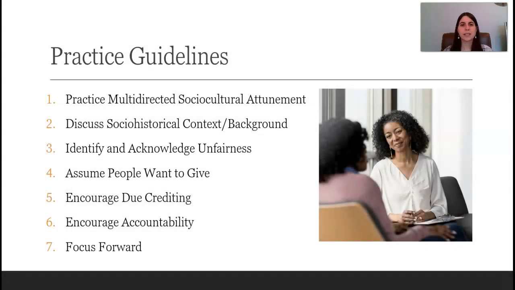And so discussing that context and background is going to be helpful as you move forward to identifying and acknowledging unfairness. So as a contextual therapist, you're assessing the balance of fairness within relationships and social experiences. I mentioned before that mental ledger that people have, and contextual sees this ledger and wants to look at what is the balance of fairness within these relationships and how is that playing out?